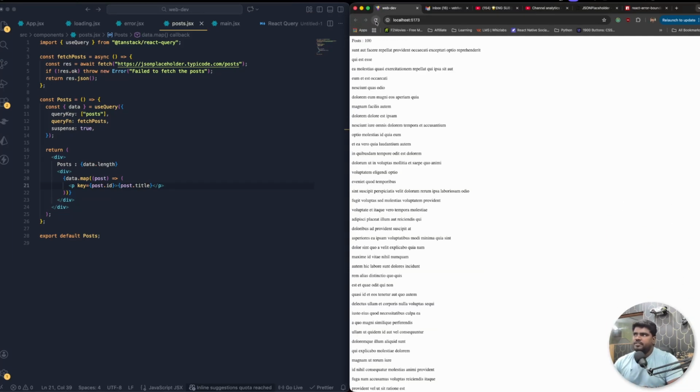Now even if I refresh it, the loading states will load properly, and you will get that. And yeah, this is it. This is pretty much how you need to use it, right? So React Query manages the server state, and Suspense manages the loading UI for you, and the error boundary manages the errors, and lazy loading improves your performance. So this is the modern React way to build your scalable applications, right?